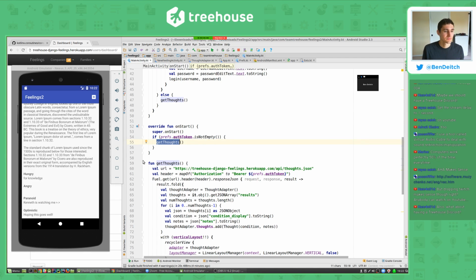And just call get thoughts twice. So we just call get thoughts to get the thoughts initially and set the thoughts into our layout, and then when we create a new item, just come back in and call get thoughts again, and make it a really easy process to update the layout, and that we'd just be calling get thoughts twice. And I kind of wanted to play around with that.